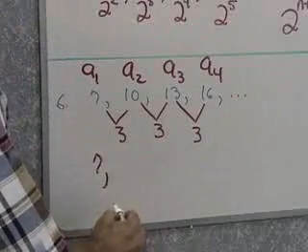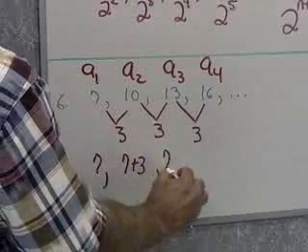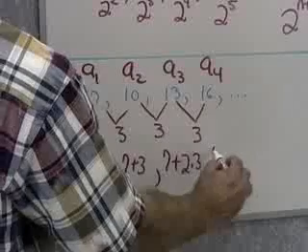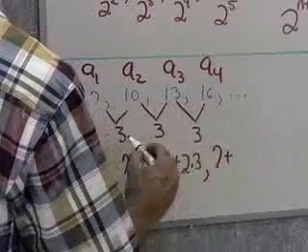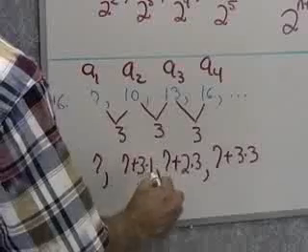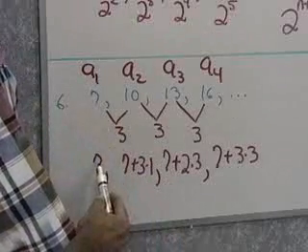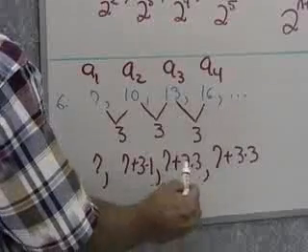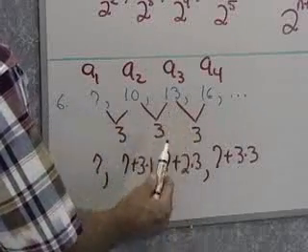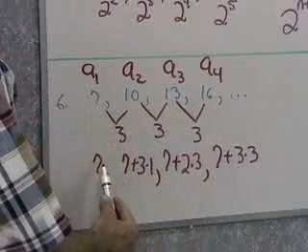So here is 7. The next term is 7 plus 3. The next term is 7 plus 2 times 3. And the next term is 7 plus 3 times 3. So after the first term, which is 7, I start adding on multiples of 3. Here I've added 1 three to get to the 10. Now I've added 2 threes to get to the 13. Then I add 3 threes to get to the 16, starting with that first term.